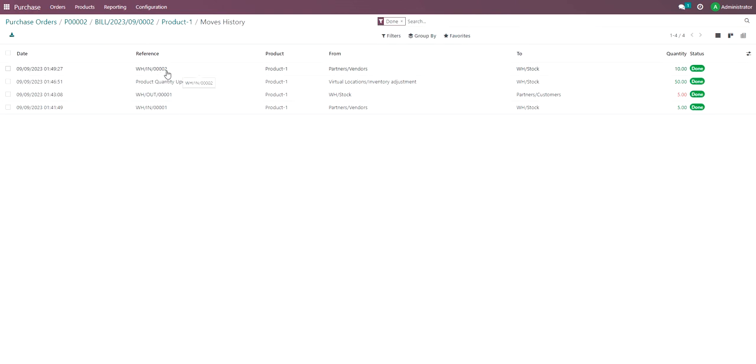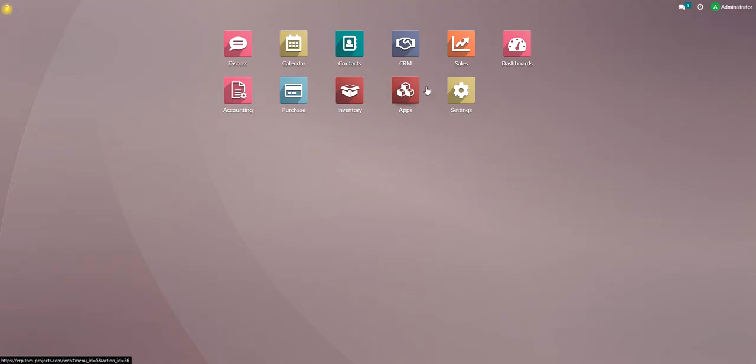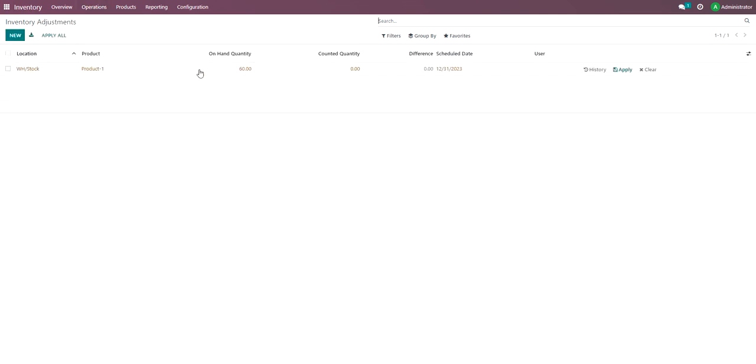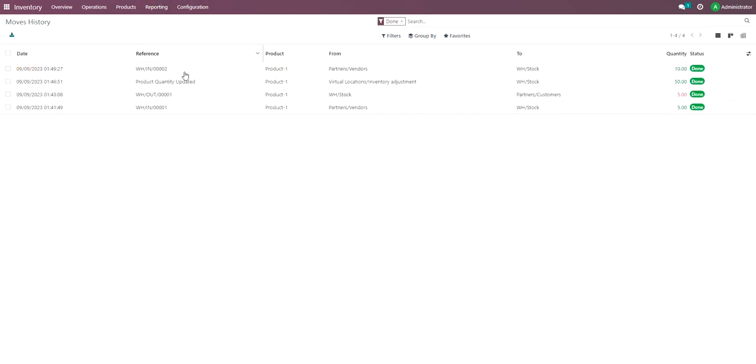Alright, let's go into inventory and operation, inventory adjustment. I can see all the inventory adjustments from here. What else? I can see the moves history reporting.